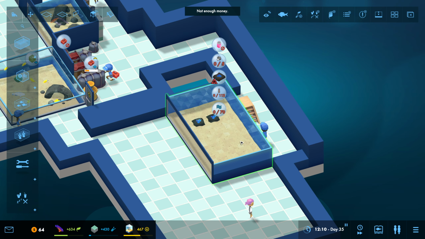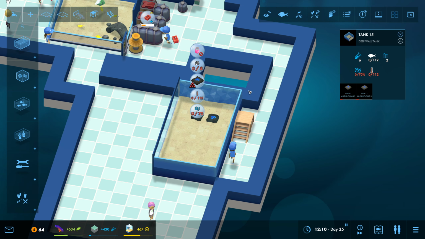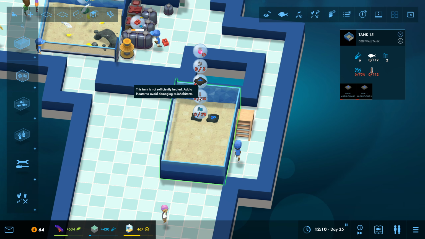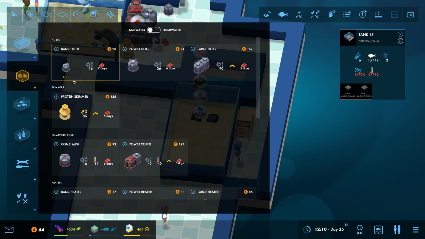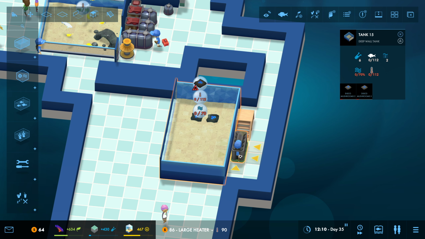Right, how many can we get down? I don't even know. Do they even count towards capacity? I don't think they do. Huh. Interesting. Okay, we're gonna need to bump up the temperature quite considerably. But that is totally fine, because we've got a large heater.